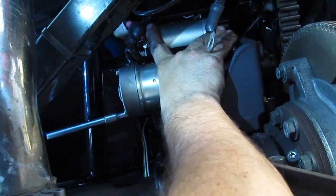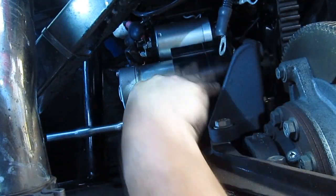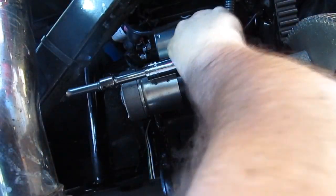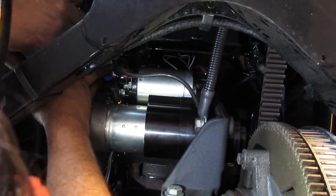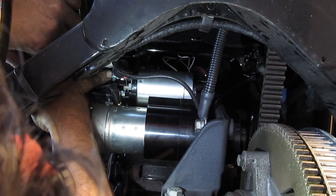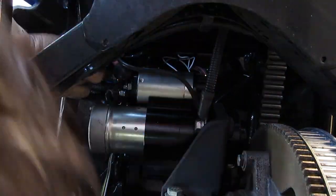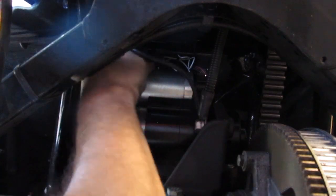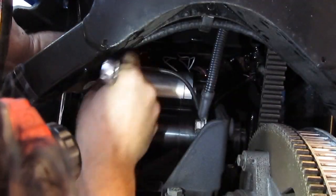The install is basically the reverse of removal. You can do your wires on the ground and get them kind of where they need to go — I didn't tighten them up completely but got them pointing in the right direction. Then put your motor back in, put the two bolts in, don't forget your ground wires, and tighten up your electrical wires. It's not a hard job — actually easier than a car starter — as long as you get the bike up high enough. You can see the big ring gear that the reverse motor engages to reverse.